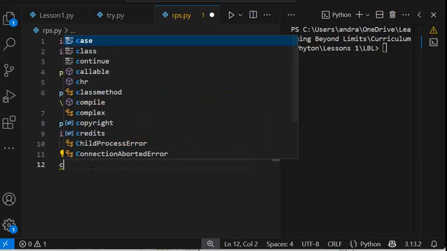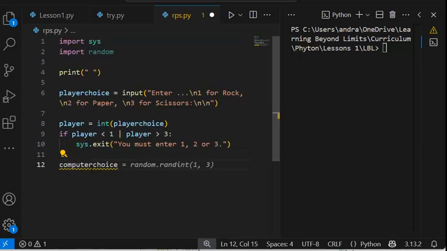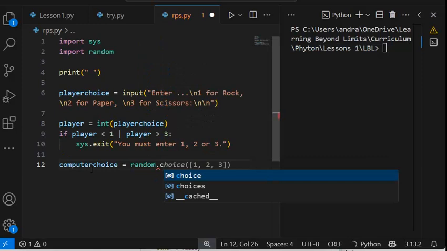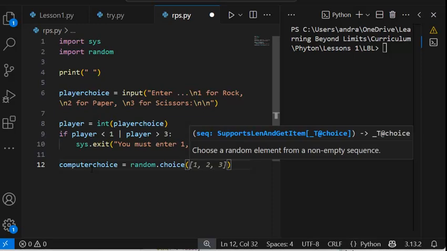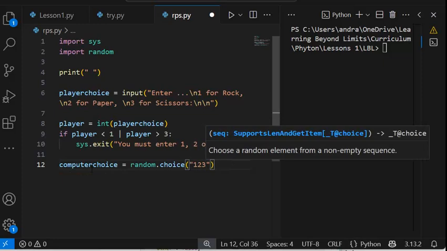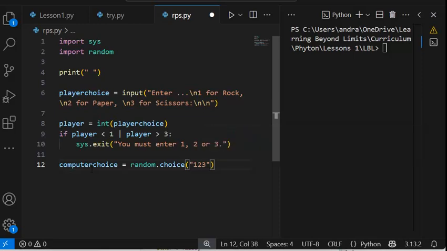So we're going to make a variable called computer choice, and we want computer choice to be equal to random, a random value, and then random choice. Inside our random choice, we're going to put a string 1 2 3. What random is going to do is randomly select one of those numbers in our string 1, 2 or 3, and present it as the computer choice.